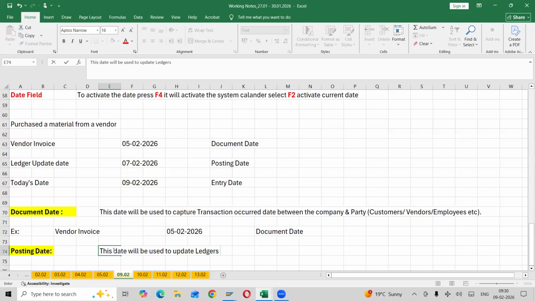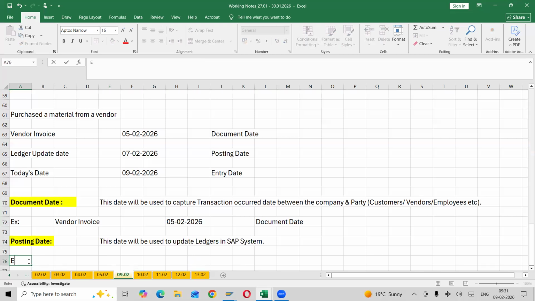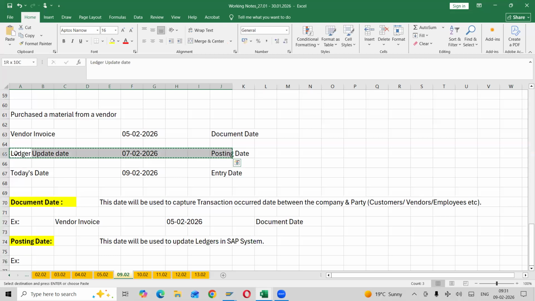Ledgers in the SAP system are nothing but books. Ledgers in the SAP system. You can take this as an example.